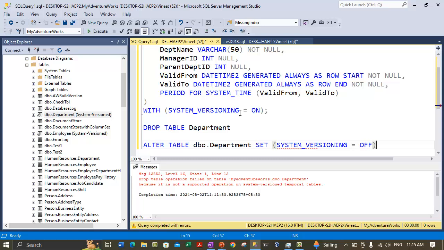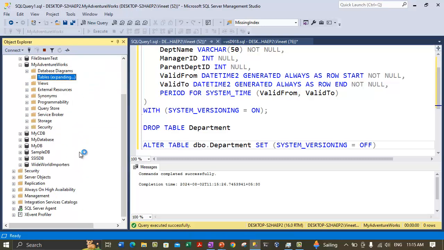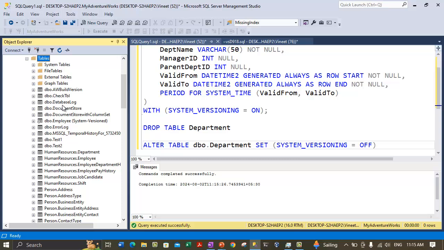This is the statement you can execute to turn off the system versioning on this table. After that, you should be able to drop this table. Let's execute this. This is executed. Now system versioning is off and we can drop this table easily. Let's drop it. Our table is dropped. If we refresh the table section, we will not be able to see that table. The department table is dropped.